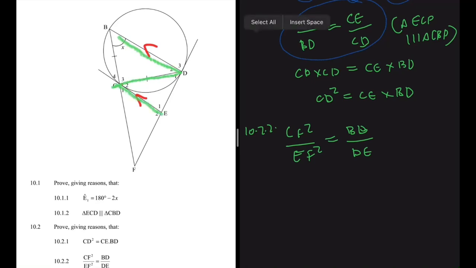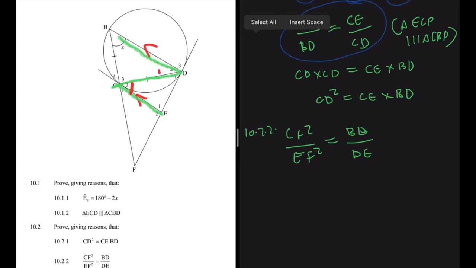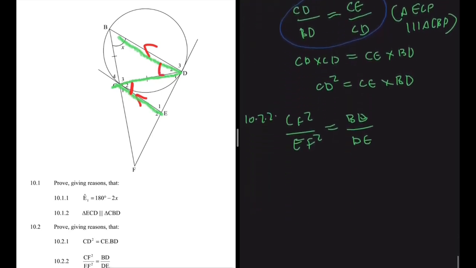But then this angle C2 should be equal to this angle D2. That's if the two sides are parallel. And guess what? That's true because C2 is equal to X, and D2 is also equal to X. So C2 is consequently equal to D2. So by saying that, we've basically proved that CE is parallel to BD, because we have those alternate angles being equal to each other.